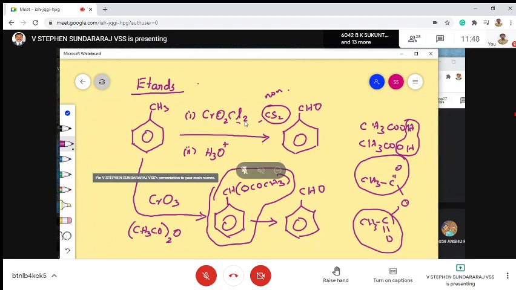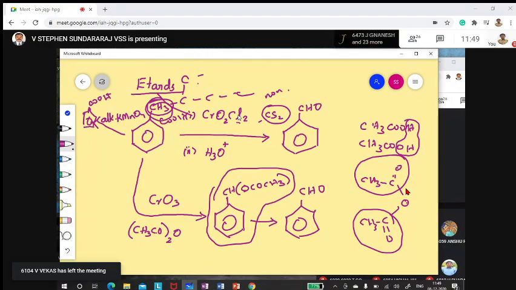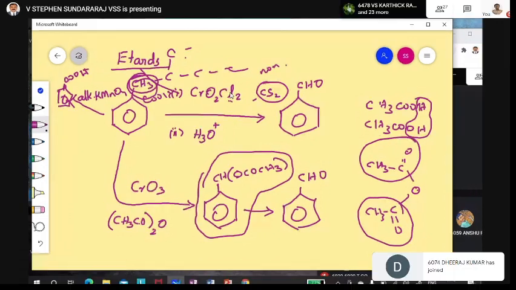So why do we have to use chromyl chloride, or chromic acid, chromic anhydride in the presence of acetic anhydride? Because intermediate formation will take place first, whenever those reagents meet the first time, and these intermediates cannot be further oxidized. So the reaction will be completed. And after completing, the second step is what? After completing, not together. If you are adding together, it becomes a single step. So in the first step, you completely react so that it will form the diacetate derivative or the chromyl chloride derivative. That will not undergo oxidation further. Then after that, you carry out another step. What is that? Acidified water you take, hydrolyze, you will get it. This is how further oxidation can be prevented, so that aldehyde will be obtained in a very large quantity. The yield will be maximum.